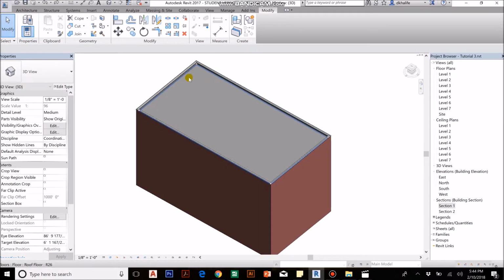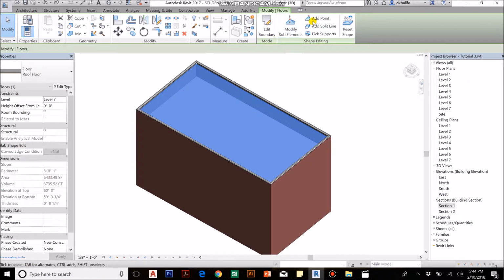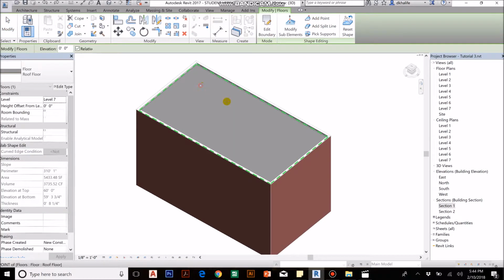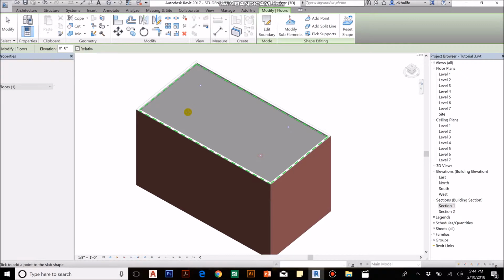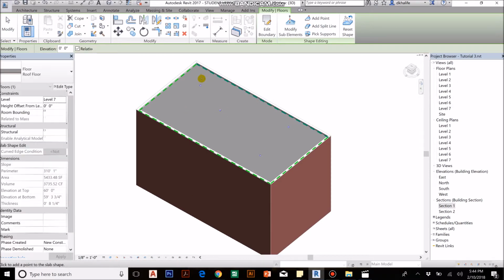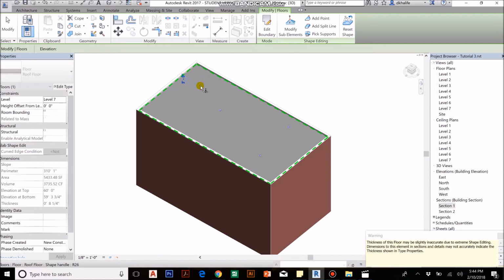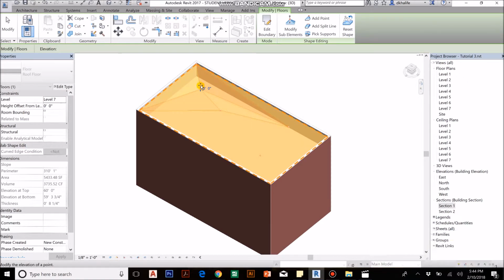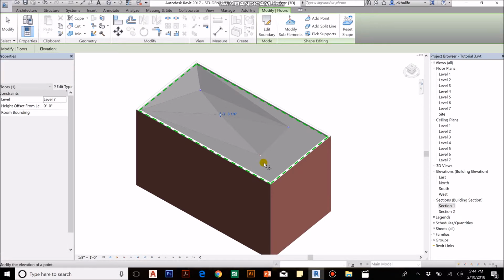So now finally what I'm going to do is add some slopes on the roof as drainage. I'm just gonna click on the roof, and then you can add points which are basically your drainage system. I'm just putting random points right now, and then when you exit you can click on that point again and put it up or down however you want it. Usually it's supposed to be down since it's your drainage. That one went up, but it's okay. Right now I'm just showing you how you can play with the slope on the roof.